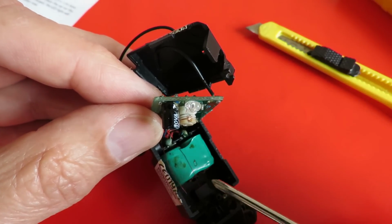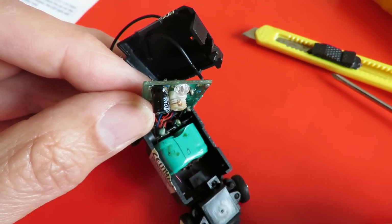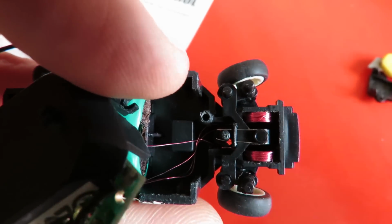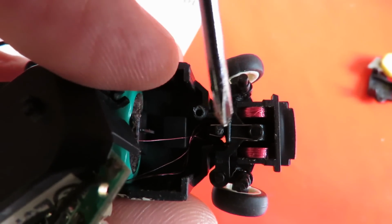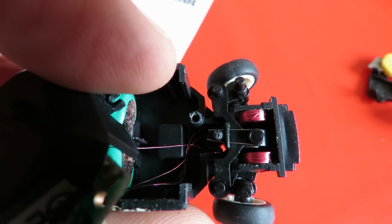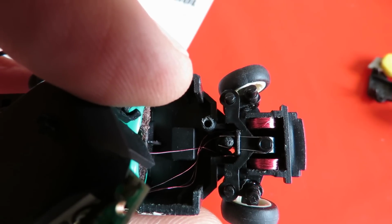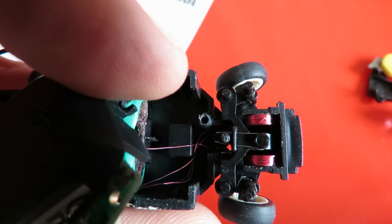I'm being very careful because you can see these are just these hair thin wires that go down to the steering at the front there and the motor at the back. Just to show you something else here, that screw that I took out from that hole just there, I didn't need to take out. That was holding the cover on the steering assembly here, which we can now see clearly. We've got two coils of wire, and then in the middle on the steering yoke, or whatever we want to call it, which has got a magnet on it. So when the current goes through the coils, it attracts the magnets.